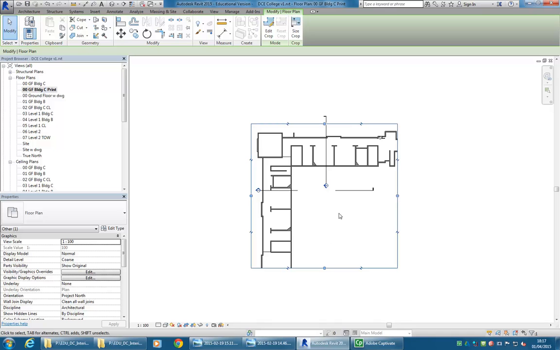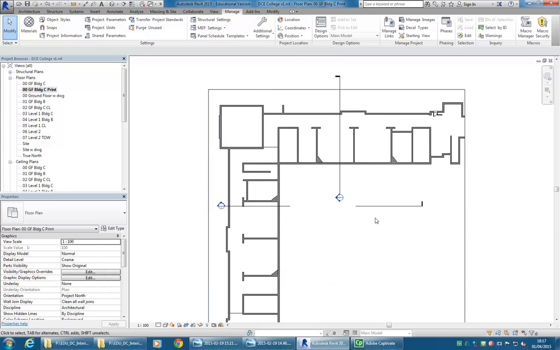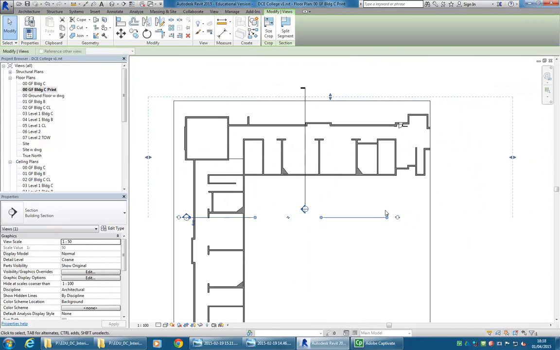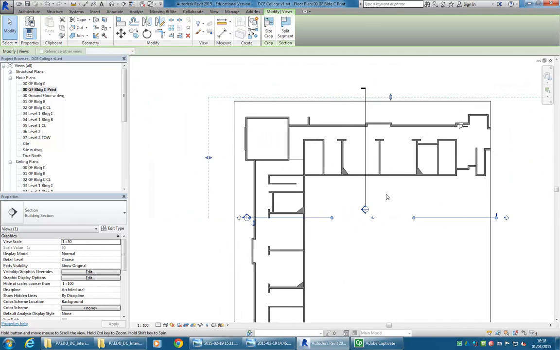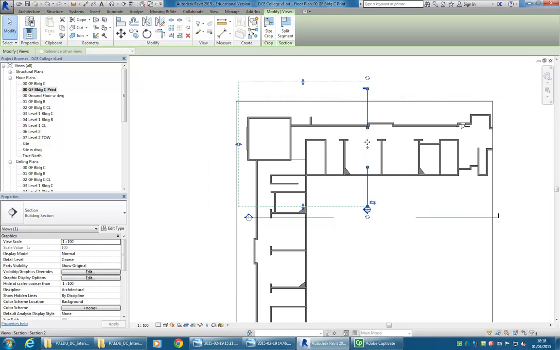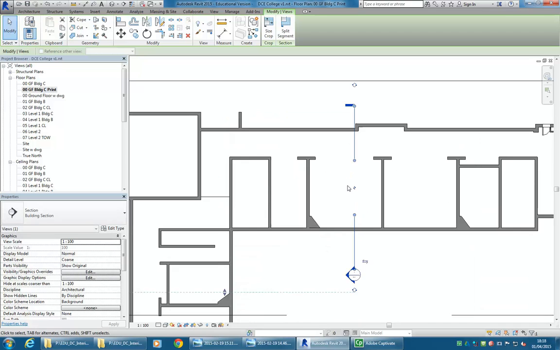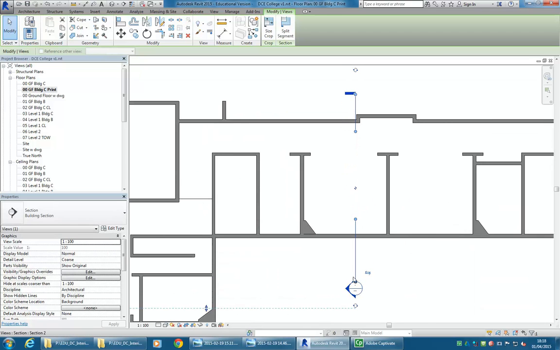So the smaller that is, the easier it is to work with. And then the section views, I do want to show, so I'm going to bring them across and just make them a bit neater. All of these things you can do while you're thinking about your material setup, just to get things nice and neat.